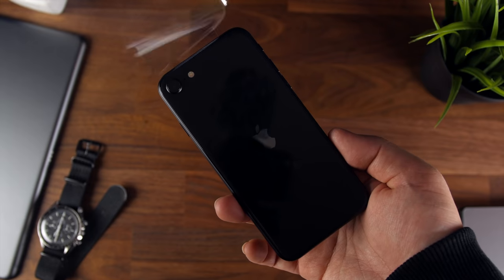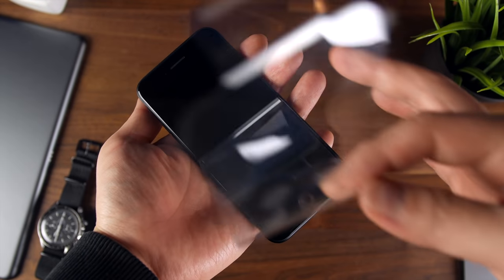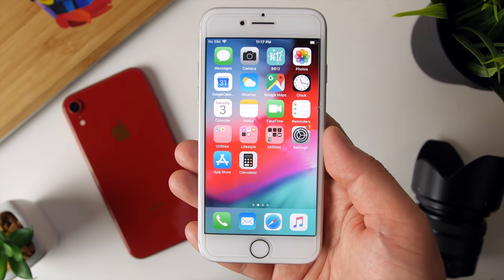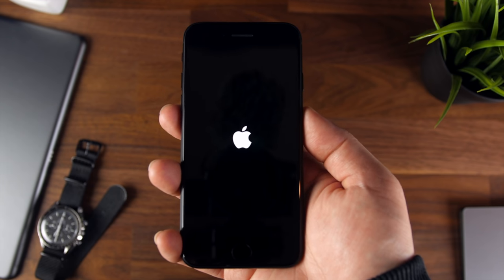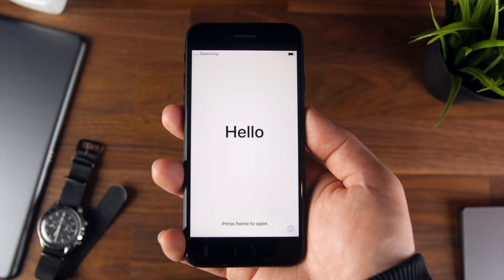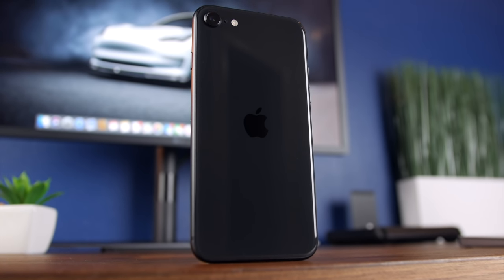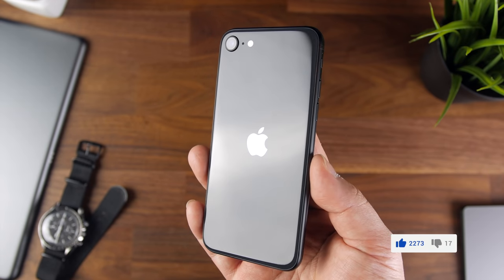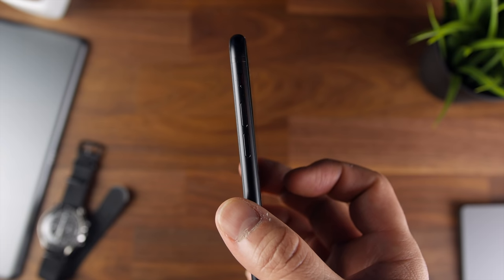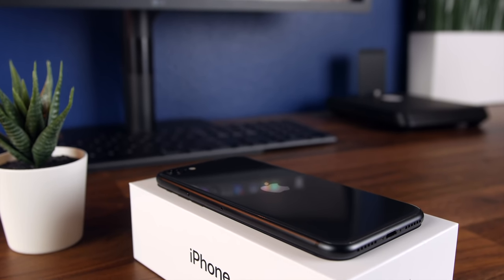First, let's talk physical design. As someone who's gone from the iPhone X to the XS Max to the 11 Pro Max, it was quite a transition to go back to the smaller, more compact SE. Let's start with the positives: for a phone at this price to have the flagship glass-on-glass metal design is impressive. You get the same quality of materials as higher-end iPhones, and Apple doesn't cut any corners — from the way the display melts into the frame to the clickiness of the buttons, this is an extremely well put-together phone with premium components.